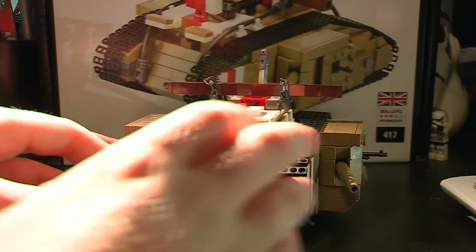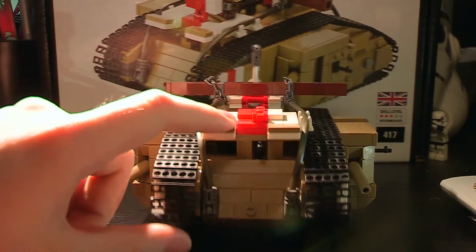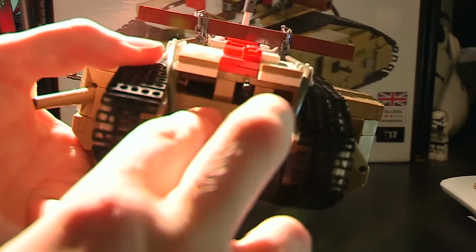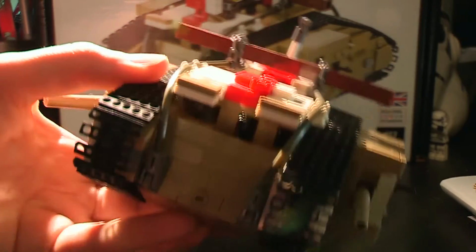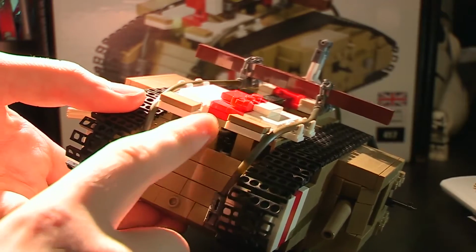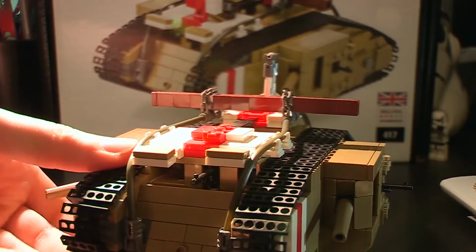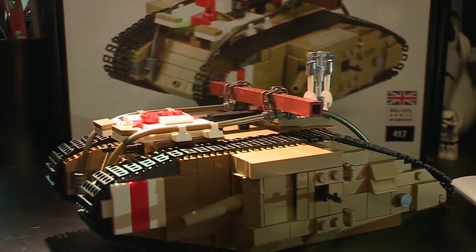Okay, the Mark V has a machine gun here. I can't get them down because the rail's in the way, but these flaps here at the front close down for protection. So that's the first Brickmania element, and it moves up like that. I think these are still in prototype. French guns. I don't want to get their name wrong, so I'm not even going to say it.